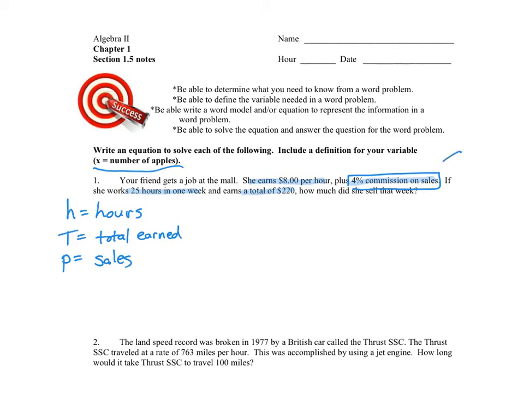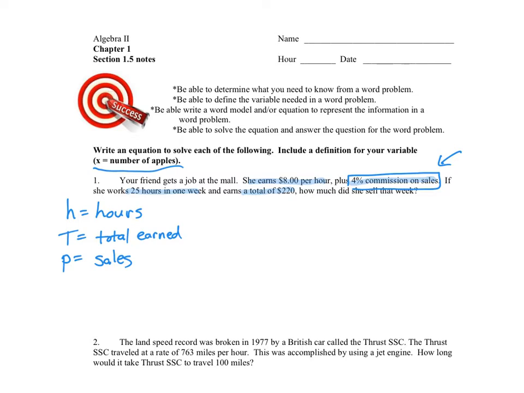I'm going to talk about this commission for a second. Commission is money you make for selling a lot of things. It's extra money you get for being a good salesman. So in sales, like for cars and like washing machines, dryers, things like that, salesmen get paid more the more they sell. So for every car a person sells, they might get a certain percentage of what that car is worth. So the more cars or the more expensive a car is, the more money the car salesman makes.